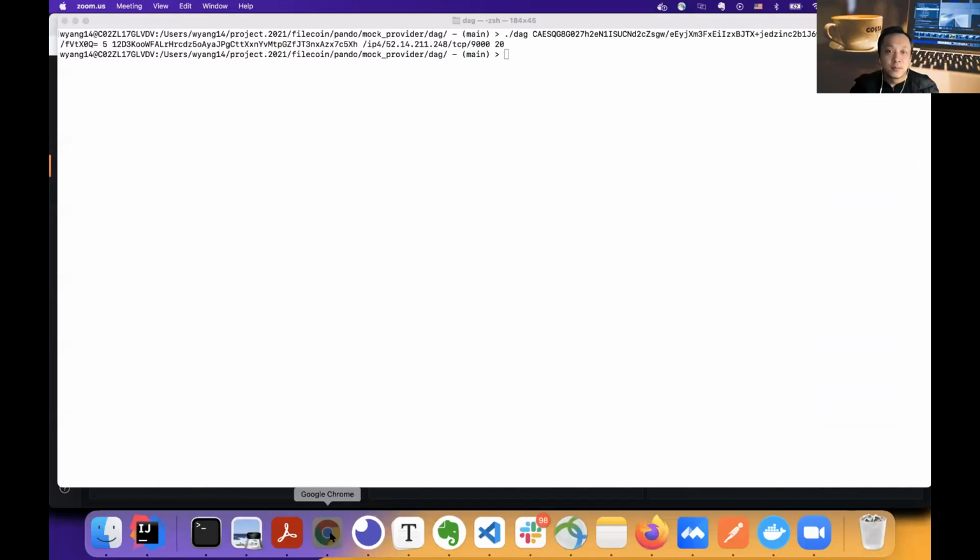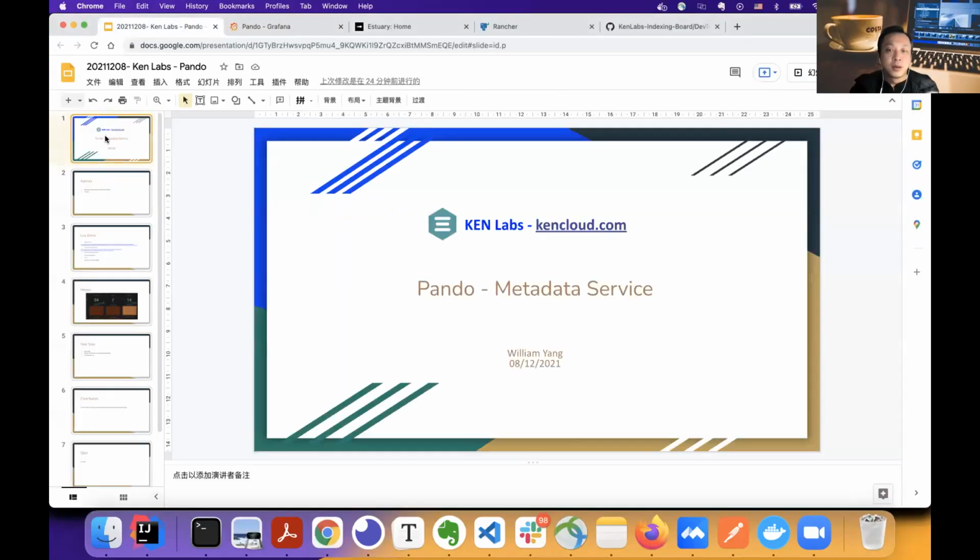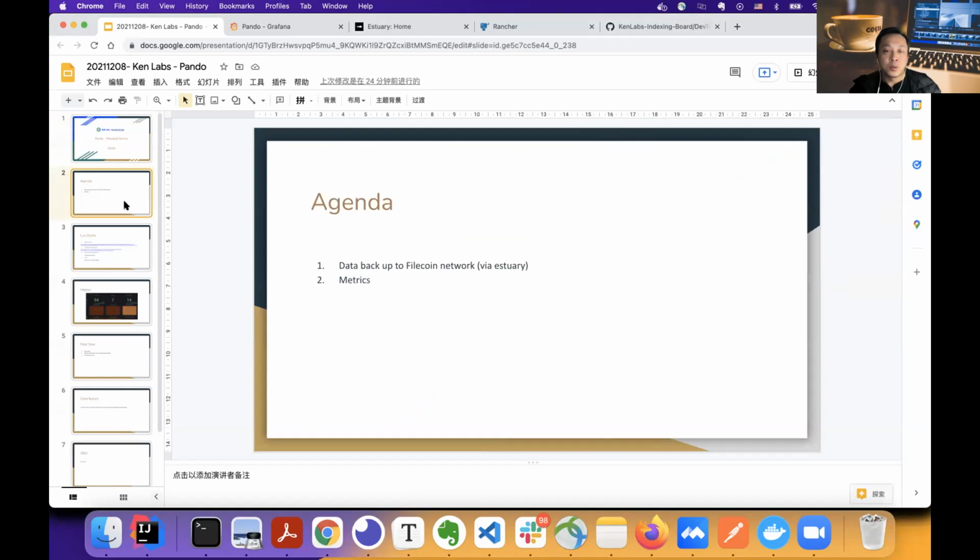Okay, let me share my screen. Okay, so this is a follow-up demo about the Pando metadata service. In the previous demo, I introduced what the metadata service is and the high-level architecture.